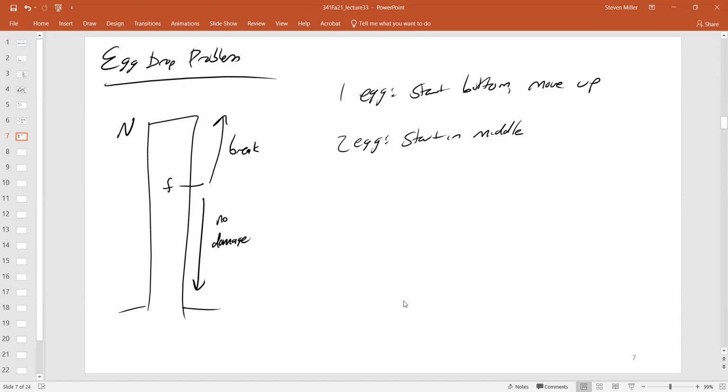So over here, if we drop it in the middle, what's the worst case? Okay, so worst case, it's one drop, and now we have basically n over 2 to do. So it's basically like 1 plus n over 2 total. So the worst case would be roughly n over 2 drops.